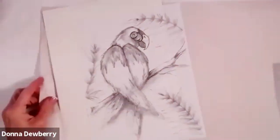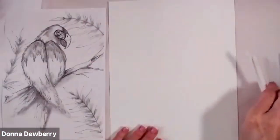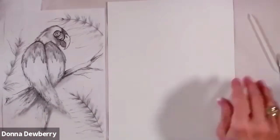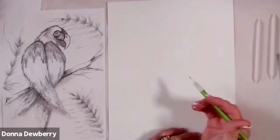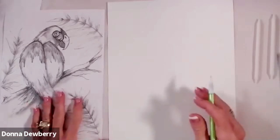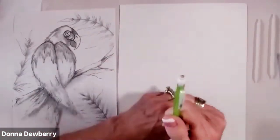The first thing I want to do is work with some art paper — this is a canvas paper. We're also going to use some blending stumps. They're just little wrapped paper, and they help instead of your fingers. We can use the stumps as I'm showing you the shading. The shading helps you know where to shade on your painting when it's done. I'm using these BIC mechanical pencils — very quick and easy, especially if you want to get children or yourself busy drawing. They already have a white eraser, which we need.